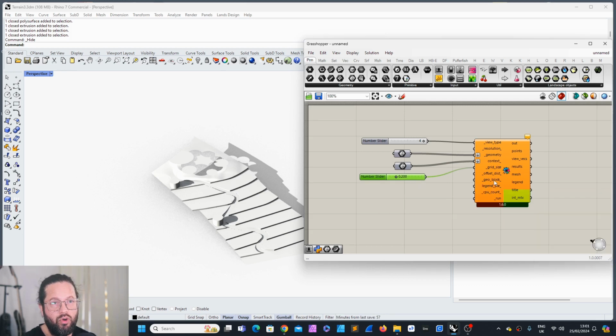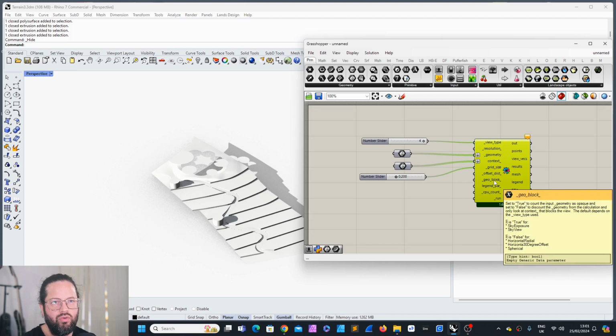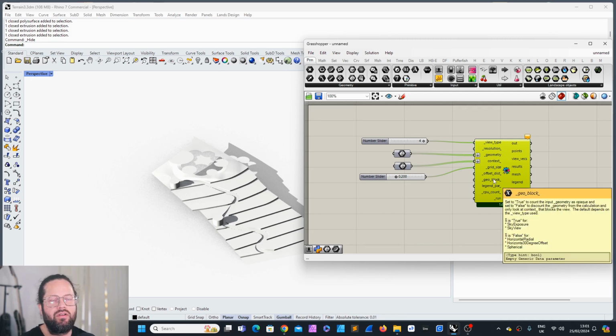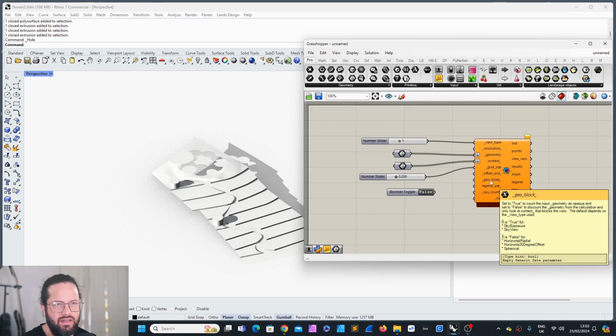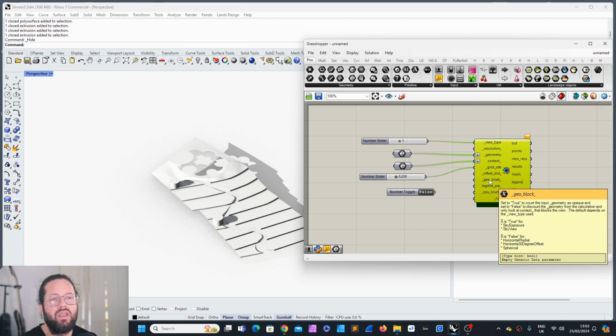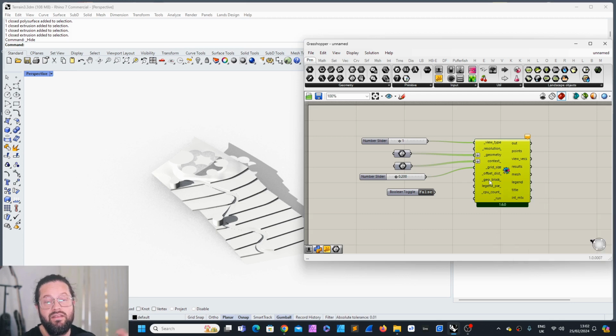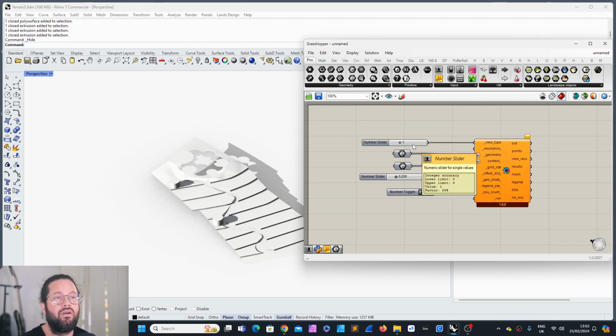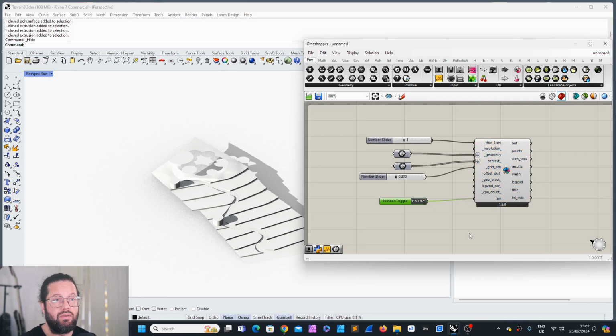Remember this one, the geo block. This was about true or false. It's about the objects being transparent or not. So this geo block means if the object, the geometry, is opaque or not, and it's automatically set by default based on what type of analysis you choose here. So we don't need to change that, but we need this Boolean toggle anyway, so we can place this here.